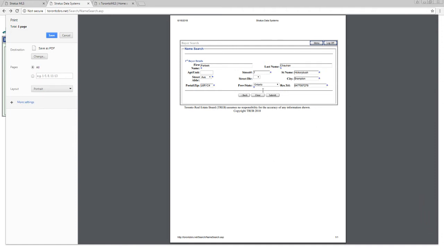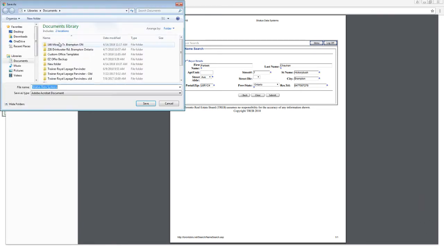Control P, right? And now you can see the client's information and the date at the top of it, right? Save as a PDF, right? Click save and make a document over here, BRS database.